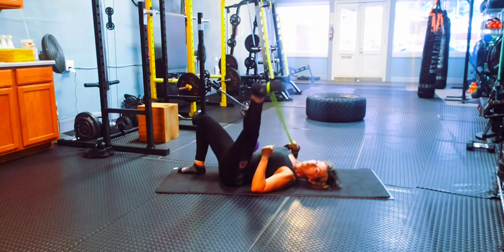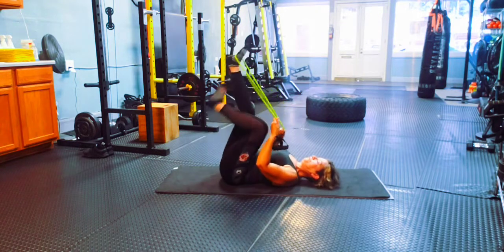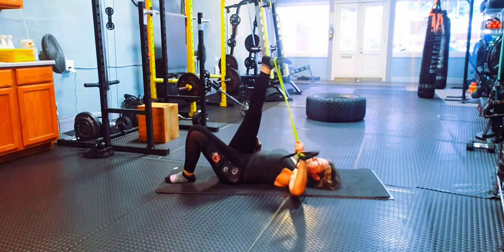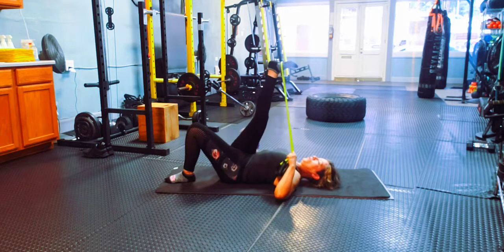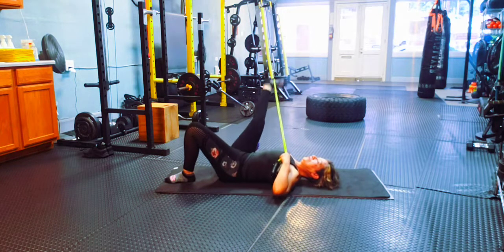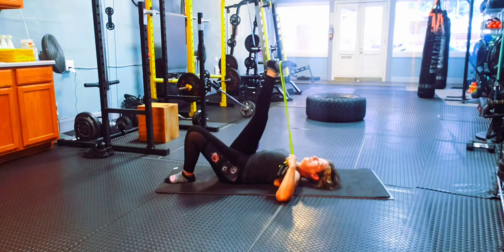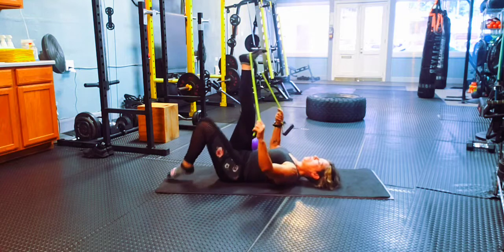And if you cannot do this exercise because your inner thigh is tight or you do not have range of motion in that location, then pass this exercise until we further work on those exercises. Okay? Remember to push the heel outwards away from you. That is going to tighten up the leg. It's going to flex the leg and you're going to have more control. The band is placed right in the arch of the foot.